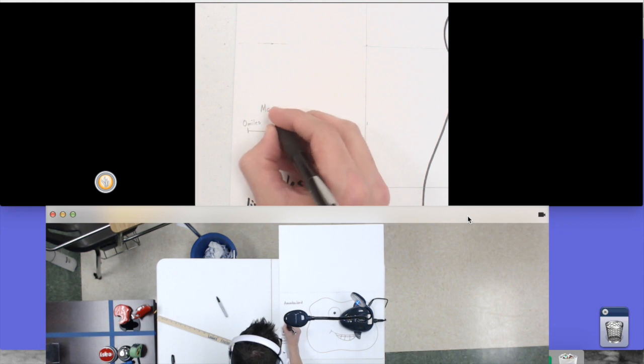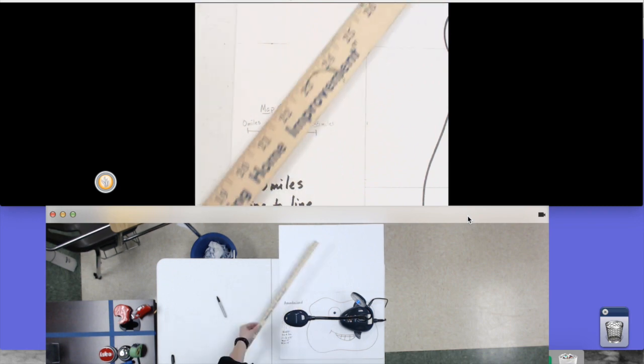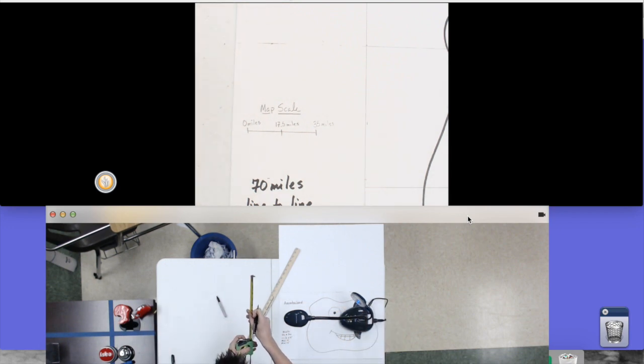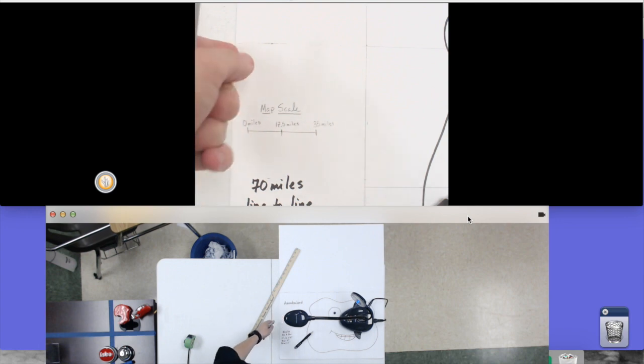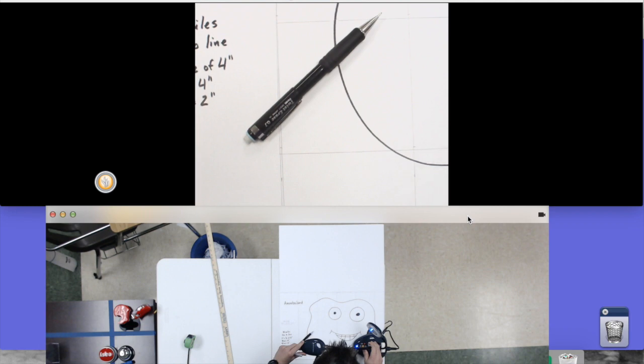So I'm going to write 'map scale.' You're going to write it nice and neat and put it in a place out of the way where you can put your map legend and have everything together. Just to review: what you're going to need is a yardstick. You might use a tape measure in order to get your straight lines. You'll need a pencil and a Sharpie or marker. Line up the edge of the paper with your yardstick, put a mark every four inches, and from there draw out the grid of latitude and longitude.